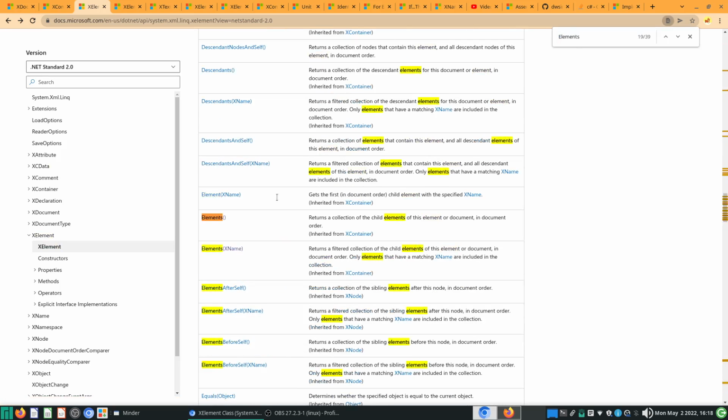Yes, see? Even within the XElement, there is an Elements method that returns a collection of child elements in this element or document, in document order.